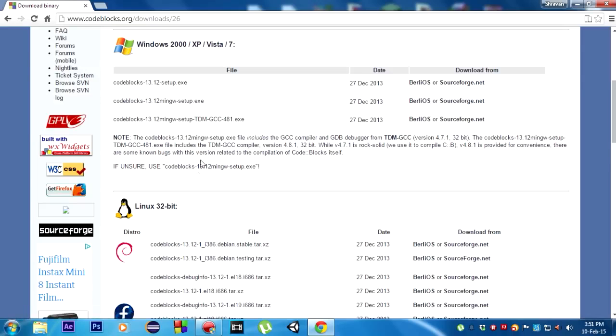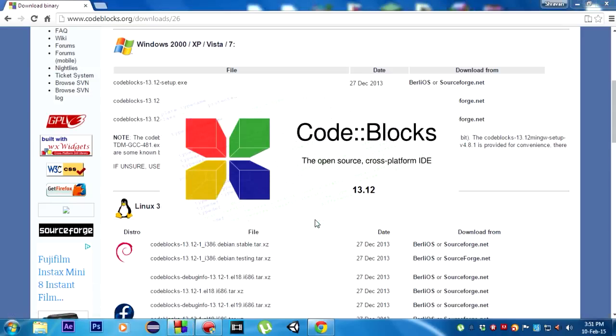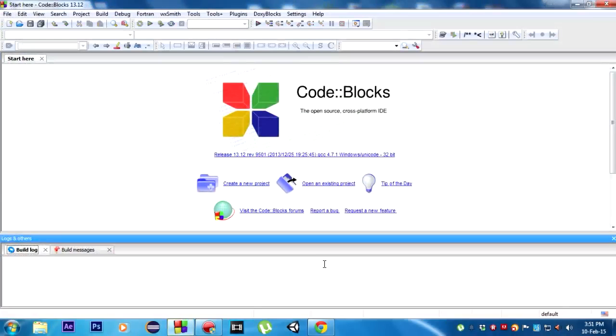Once that appears, you just need to install it, and after that you'll have CodeBlocks stored on your PC. I'm just gonna launch it up. I think that was basically it. Those are the only things you've got to do to set it up.